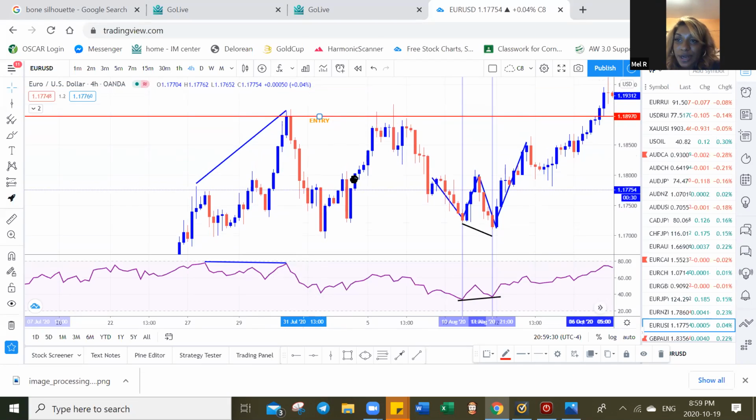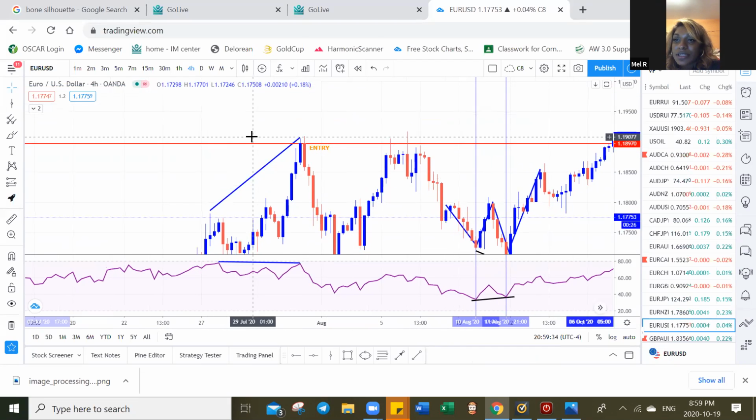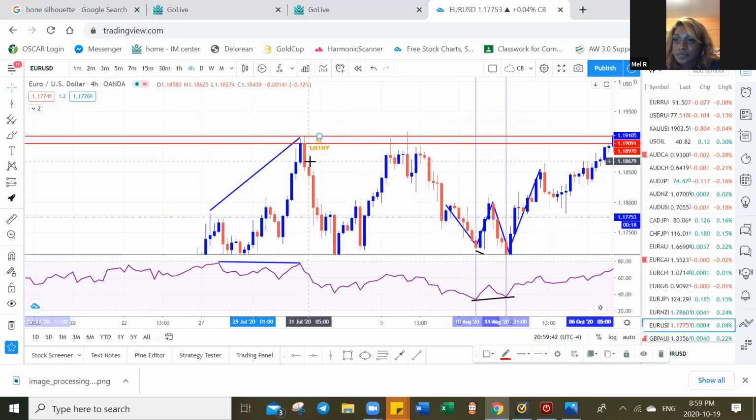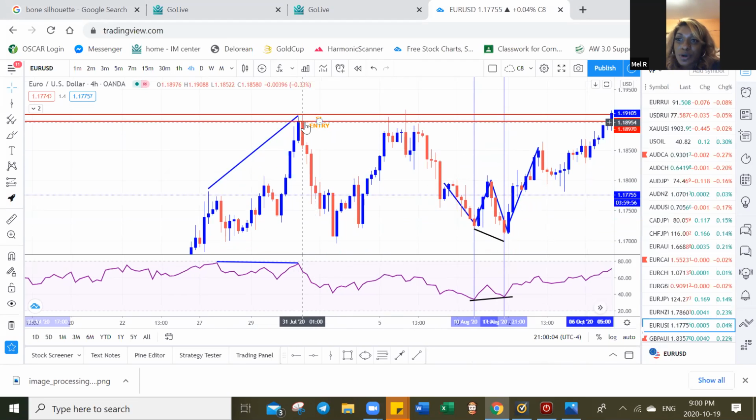Now, here's the crazier part, guys. When you're entering these trades, you can set your stop loss at the very end of that wick you entered in. So I'm going to set my stop loss there. Depending on the wick, that wick may be 8 pips, 5 pips, maybe even 10 sometimes. That wick at the end of it, that's your stop loss. And look, price does not come back at all to touch that point, not for at least a couple days. Keep in mind, we're on the 4-hour chart. So if we entered this trade over here and we just let the trade run, that price did not come back and touch our stop loss.